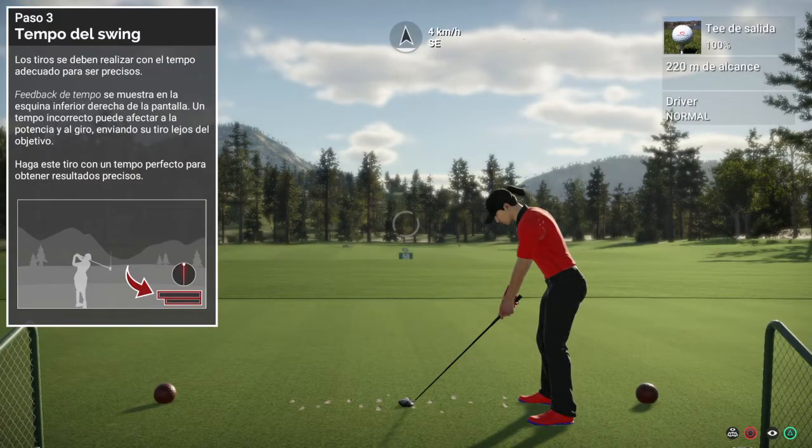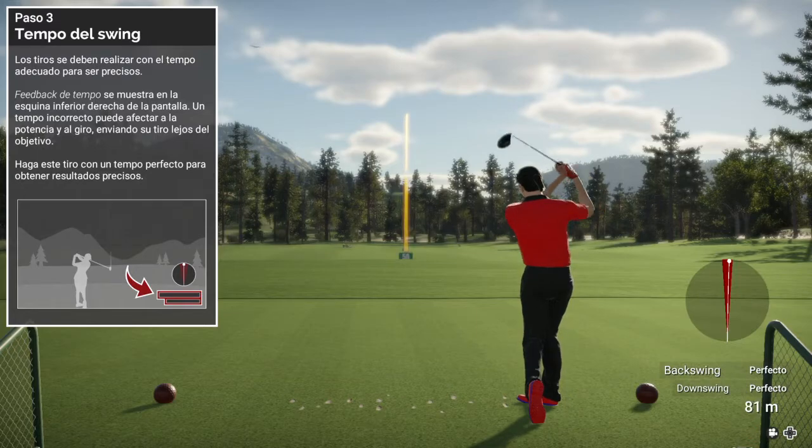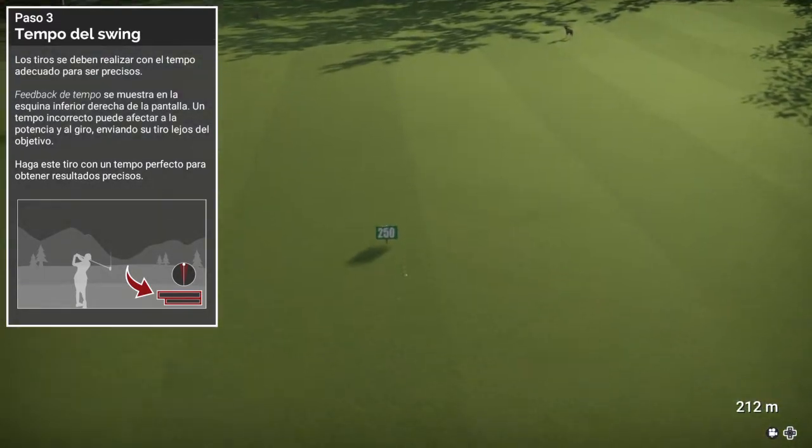Nicely done. Let's move on. You will also receive feedback on your swing tempo just underneath your swing accuracy indicator. Now, if you are too swift or too sluggish on your backswing or follow through, your shot could lose power, it could get some wonky spin, or it could go further off target.